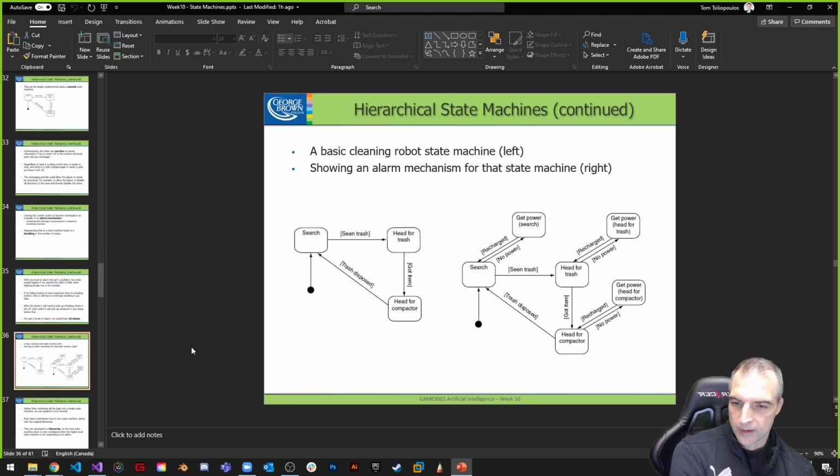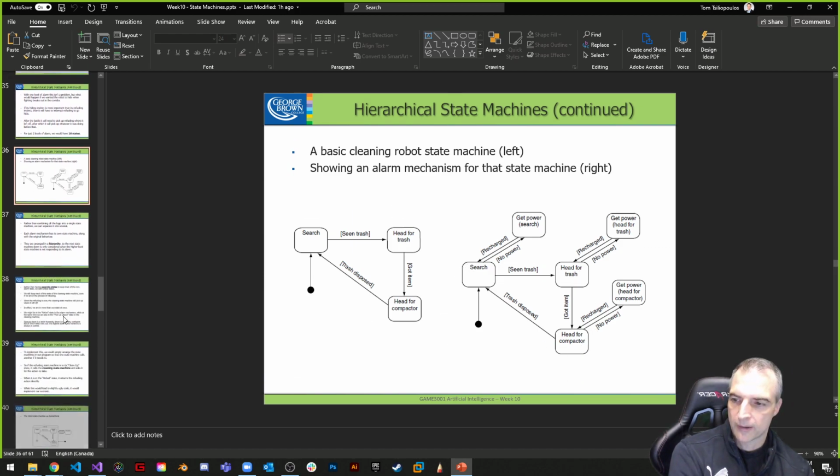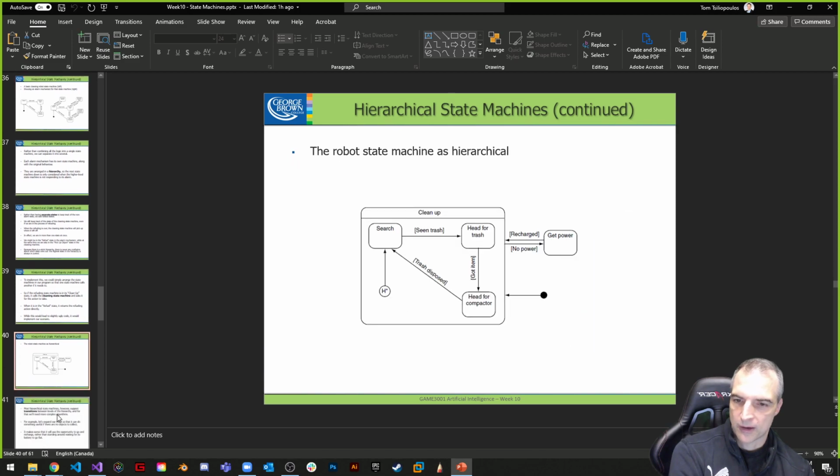So what's better, instead of doing it this way, if I have something else I have to check at the same time that could interrupt my journey picking up trash as a robot? I'm just going to skip down to this part. It might be best if we put things into these two hierarchical states. Here we've refactored: we have a cleanup state, or I go to the get power state. Which state am I in? Am I cleaning up or am I getting power?